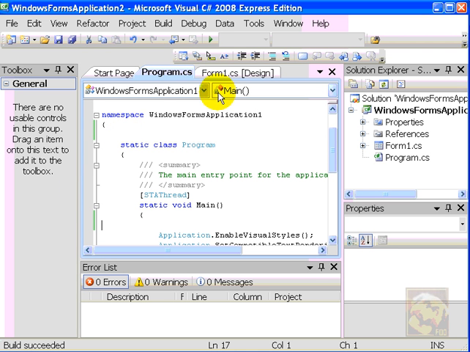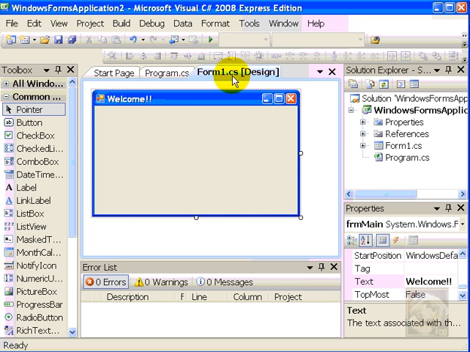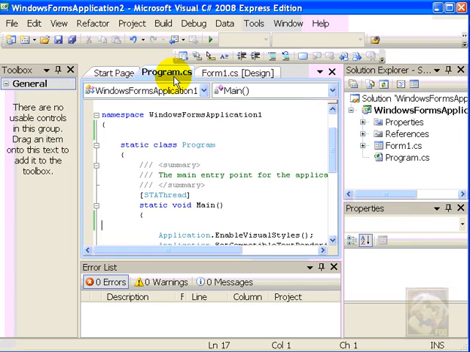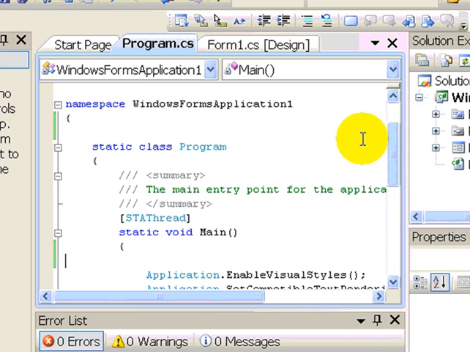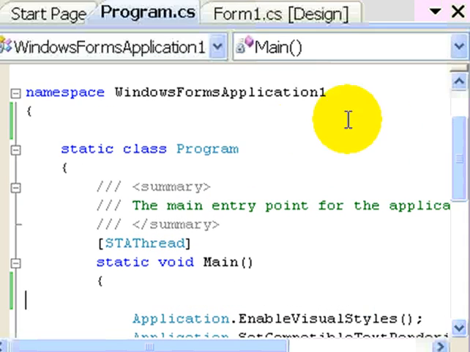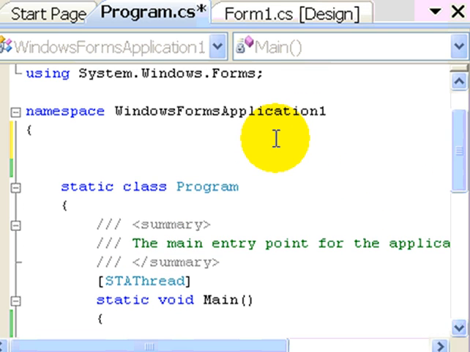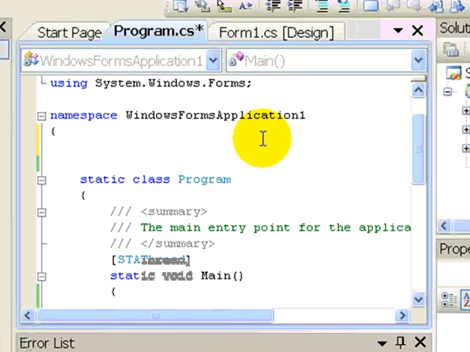So I have started with this program, which is an empty form. This is not our ideal weight example. I have diverted to another program for now, just to give you an example. However, if we go to the program.cs entry point, we can start typing something in between the namespace, WindowsFormsApplication1, or whatever the name of your project is, and the static class Program which the IDE built for us. So we'll just go in between these two lines and start typing classes.